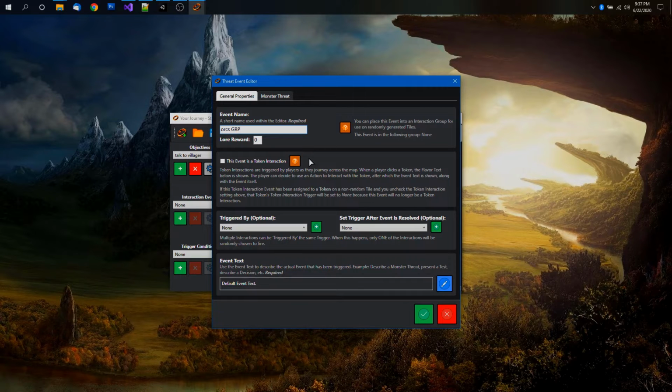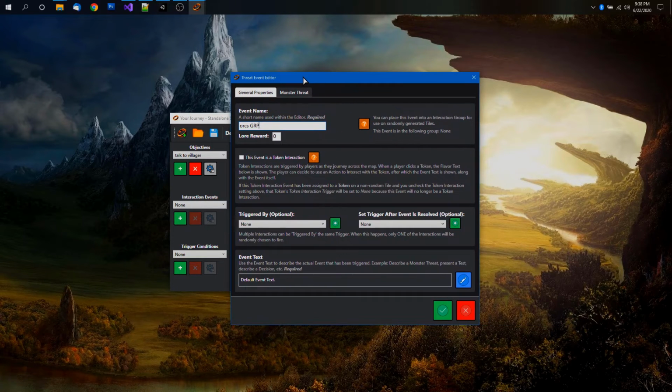Now, I'm going to be creating two interactions that can appear on Chapter 2, which is randomly placed random tiles. So because the tiles are random, you can't exactly tell the game where to put the tokens. The way I'm doing this is they're randomly placed on the tiles, and this ties into that other little part that I'll be showing you. I'll be revisiting the random tile editor, the bottom half of the screen.